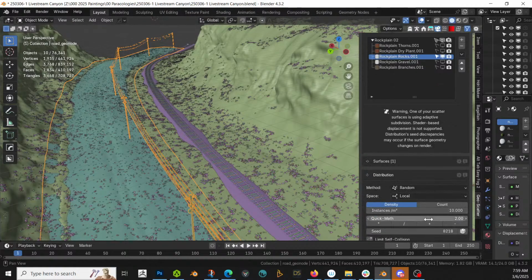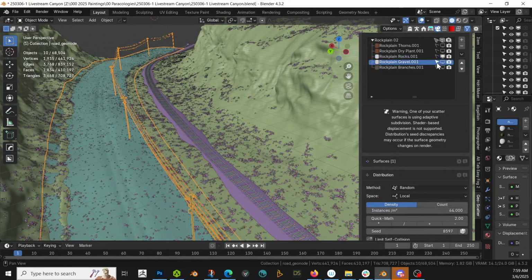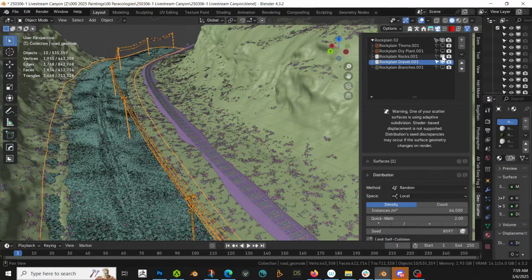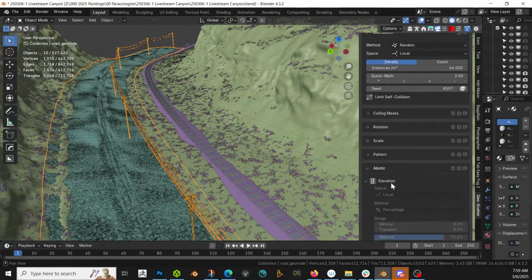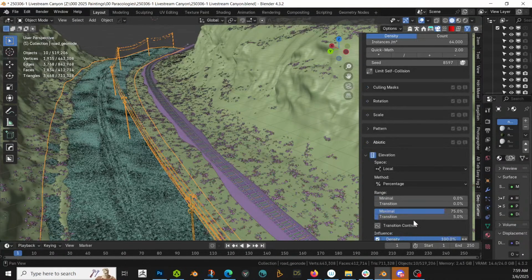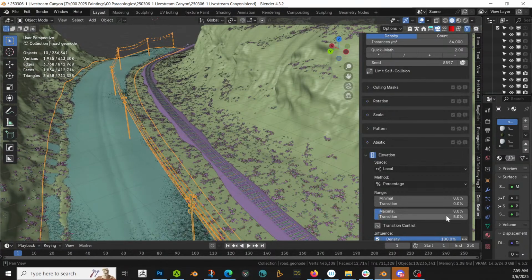Distribution. Let's cut the rocks down to 5. Yeah. Gravel. On. It's going to be slow. Yeah. Gravel. Let's set an elevation max of 8%, 9%, or even just 10%. 10%, sure.